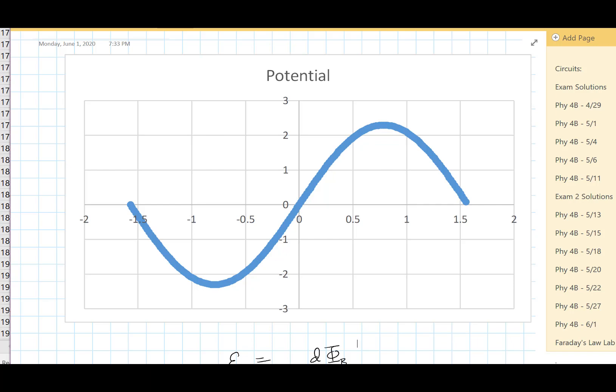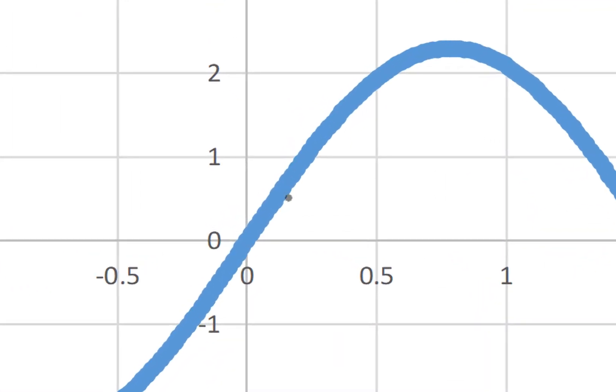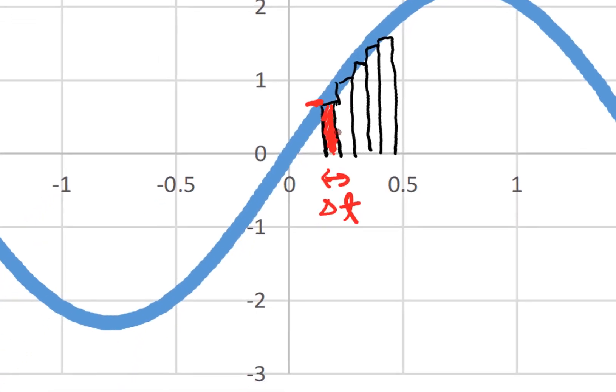Well, how are we going to get the area under the curve in Excel? We're going to pick an approximation. We're going to form little rectangles, and the width of the rectangle is our Delta T, and the height is given by our function. The area is going to be equal to E times Delta T for that little segment. And then we're going to add up all the segments to get the total area under the curve.